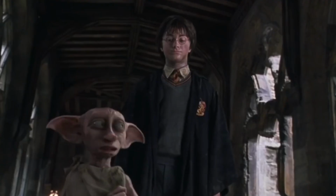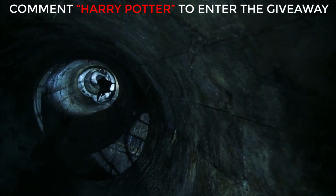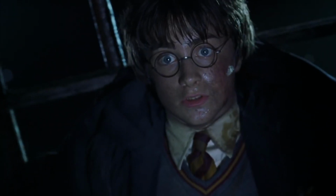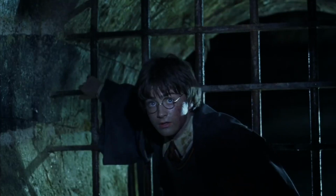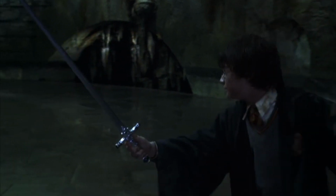The last creature we'll look at, and one of the scariest throughout the franchise, was the basilisk. The CGI team needed to make a model of the creature. It was then digitized to become the terror that petrified so many. The model they made could even move, and they made the creature slither up towards Harry during acting. Daniel Radcliffe, playing Harry, must have had a scare he would remember for a while.